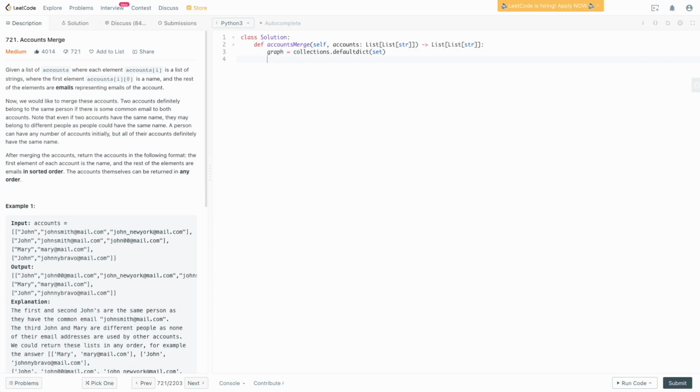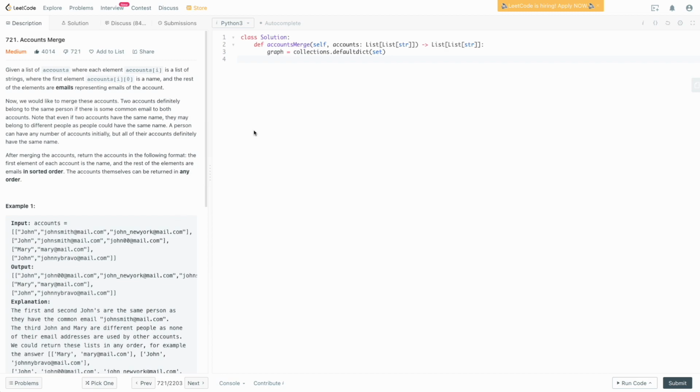And what we're also going to need, and you'll see why we need this later, is actually a map which takes an email and maps it to the name. And the reason that we need to do this is, remember that we need to return our solution with the first element being the name. So we need to be able to go from an email and figure out the name so that we can return it in the correct output that it wants. It's really strange. It needs to be sorted as well, but that's what the problem asks for.